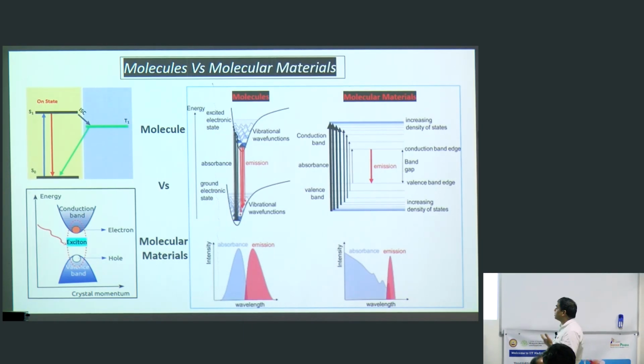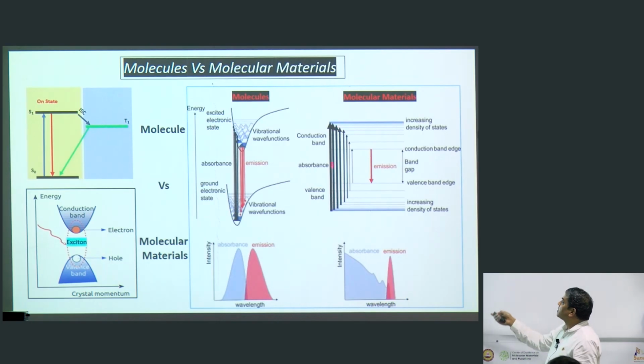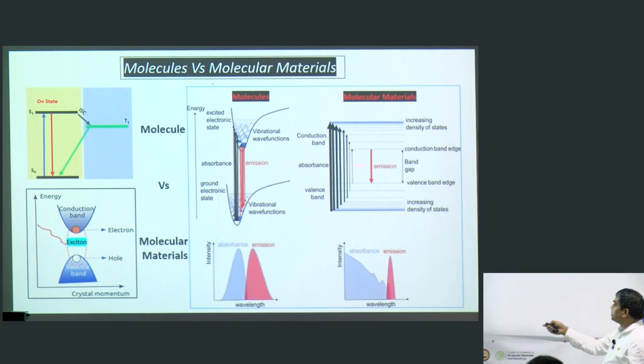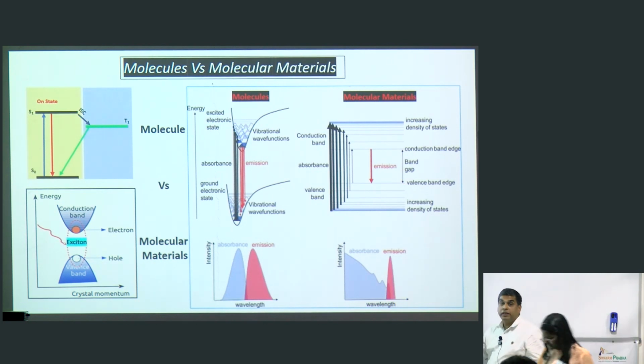Now, when we have this molecular type of material with a band gap, different types of excitation happen because of the increase in density of states, and we cannot avoid those in both the ground state and the excited state. All this collectively gives you a very broad absorption spectrum. You can see here what we call the band edge, which is similar to a transition from S0 to S1. This part, the lowest conduction band and highest valence band, we call the band edge.